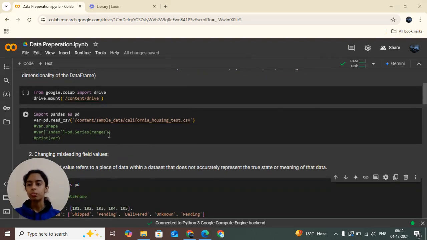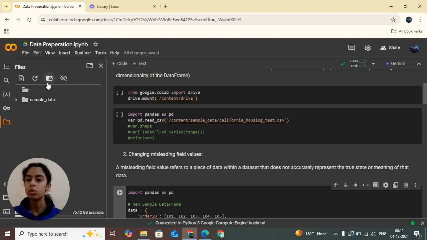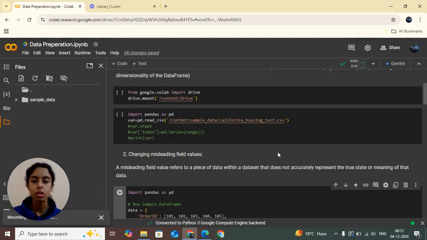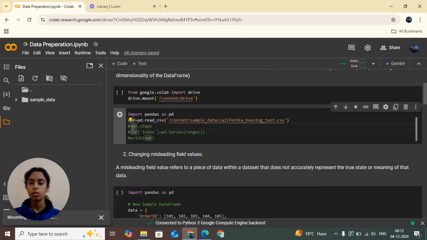We will see here. Before that, we need to mount our drive in Google Colab because we are going to be using the dataset that is in our Google Drive. So we see here how the shape works. We have imported pandas as pd.